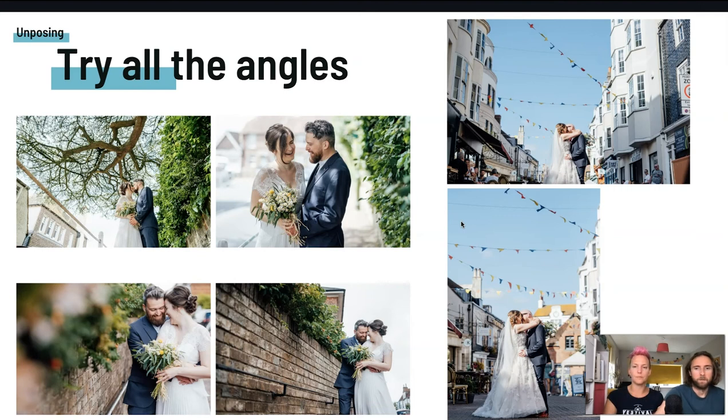Yeah, and what that will do is, as you can see in these examples, it cleans up your pictures. You're going to lose all that messiness that you get at street height. Sometimes you're going to want this stuff in there for context, but other times you just want to hide it because you want to clean things up a bit. So that's why we do that. It also helps separate them as well. As you can see in the above photo, we've got nice separation between them and the buildings, and they've just got the sky in the background. Whereas here it's quite a messy background and they're a little bit lost in that background.